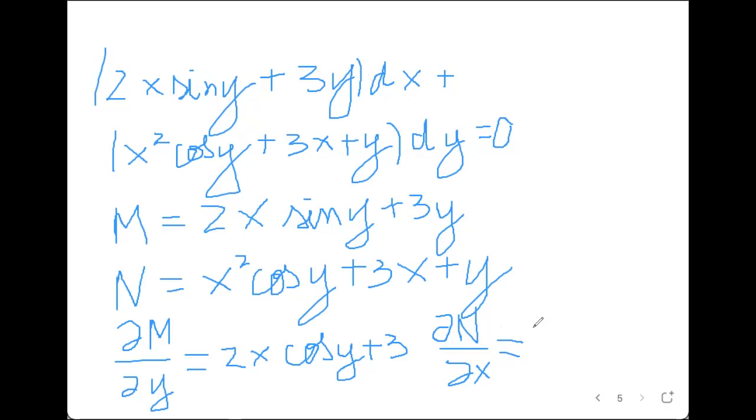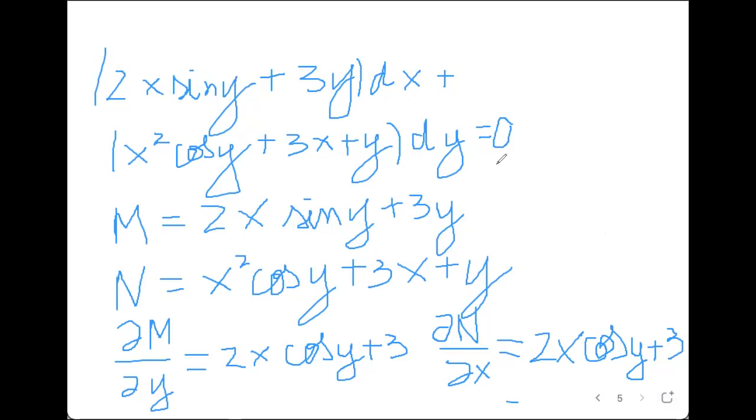So this is, again, 2x cosine y. So this is the same as when we did the next thing. So now let's use that method to find the prime integral. So there as well, we do not treat x as a function of y or y as a function of x, but we treat them as independent variables. So now we need to solve this system, no, the other system.